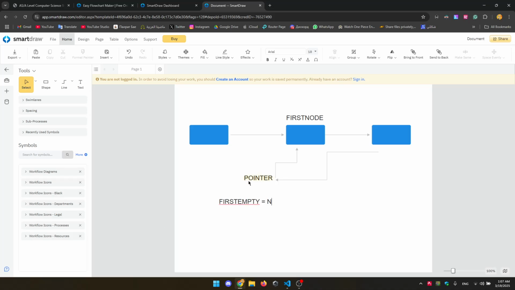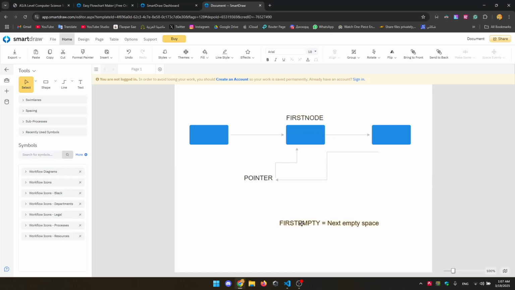So this is equal to the next empty space. Since that's the case with first empty, we want to take the value of first empty and store it into the value of first node.